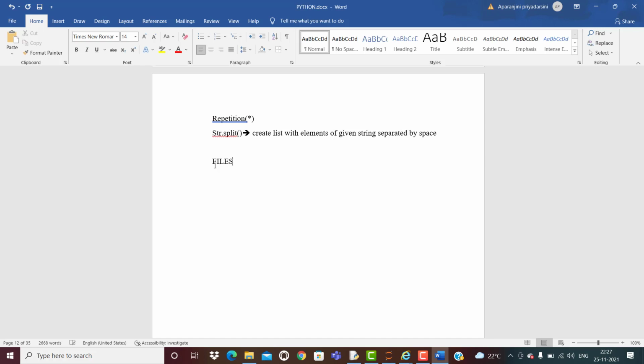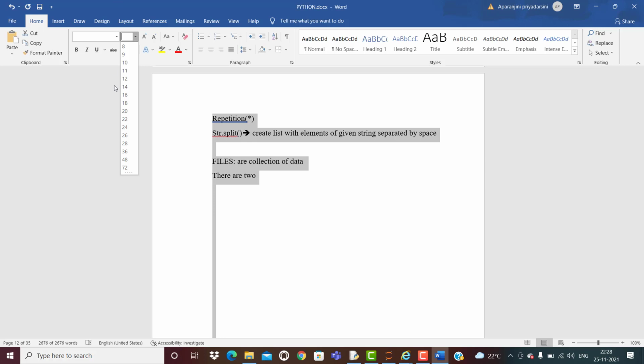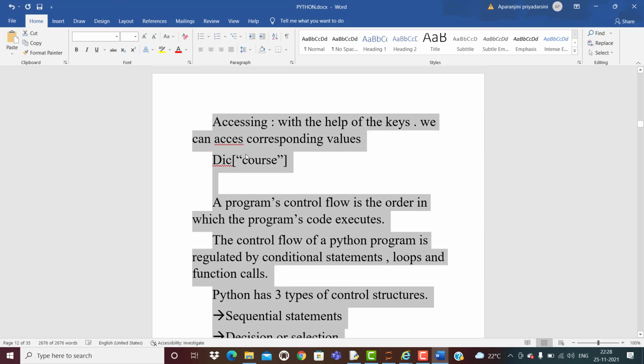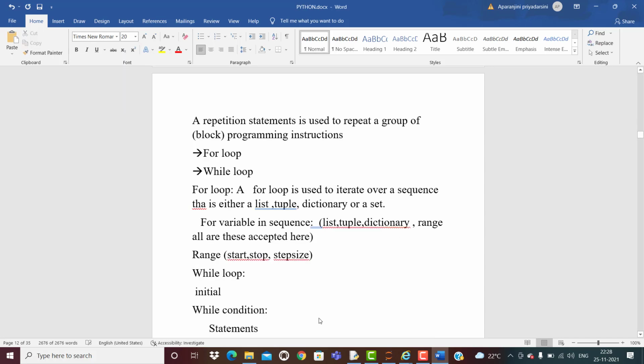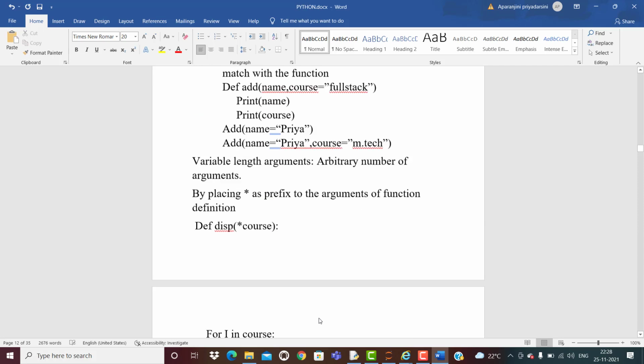So let me write here: files are a collection of data. To store some data, we need files. Let me increase the size so you can see the font properly.